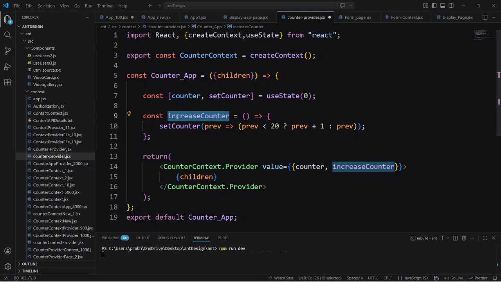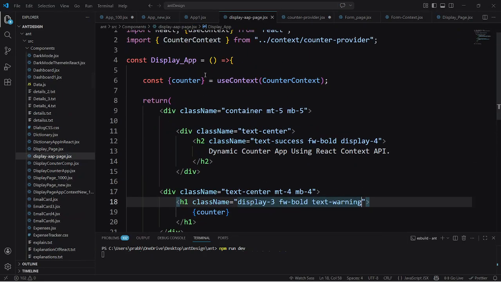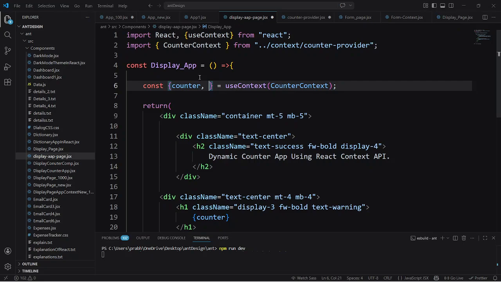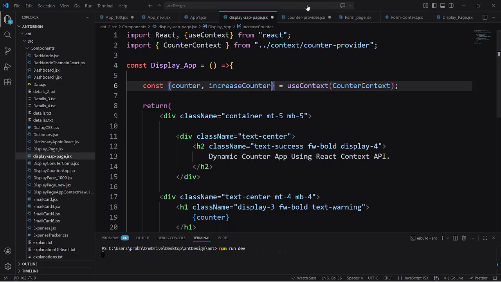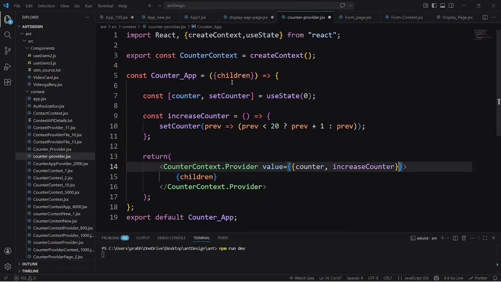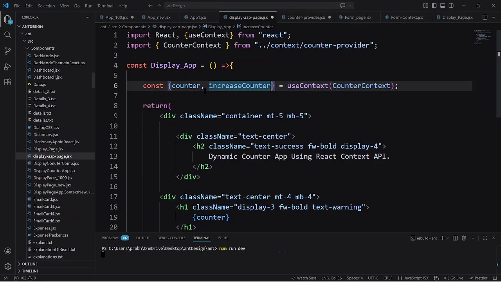So we have exposed it through this value object, and now it will be available in this file as well, because this file uses this context provider file. So ideally this increase counter will be available here to use.